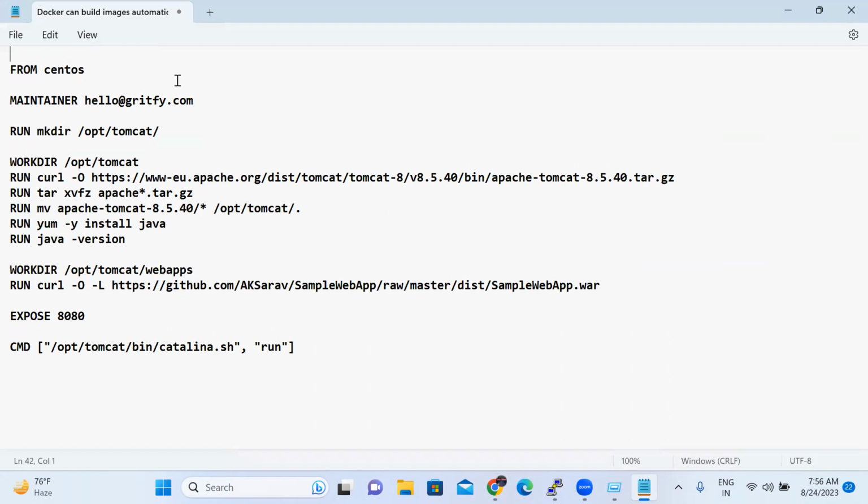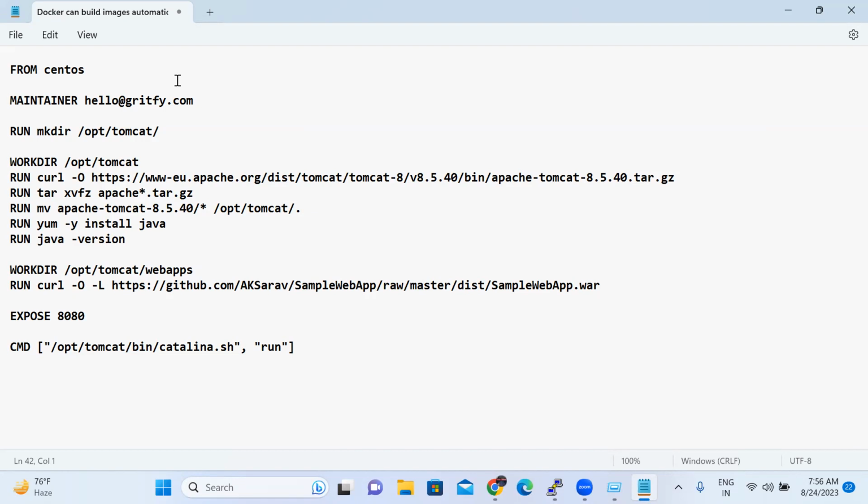So can you tell me what are the instructions we have here in this Dockerfile? OS is CentOS, sir. Yeah, but tell me what are the instructions we use. FROM CentOS, and MAINTAINER is there.